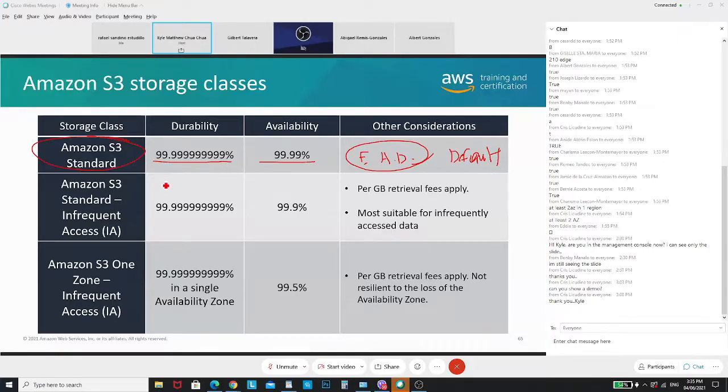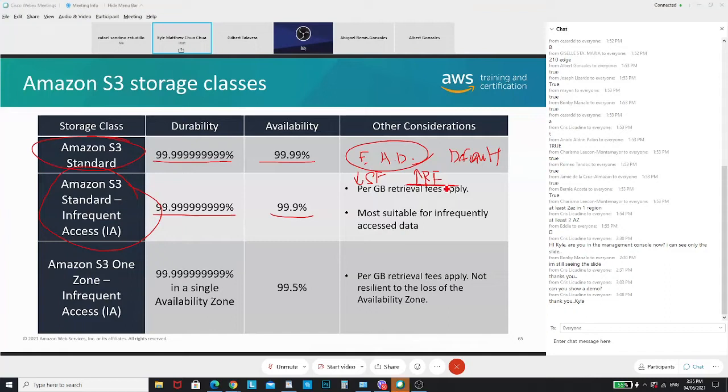And so for those types of data, you have the S3 Standard IA, or the standard infrequent access. The Standard IA is still designed for 11 nines of durability. It's also designed for high availability. It's very similar to S3 Standard in a sense that you also have immediate access to the data when requested upon, with the added benefit that the storage fee is way lower in comparison to S3. But the caveat here is that the retrieval fee is a little higher in comparison to S3 Standard.